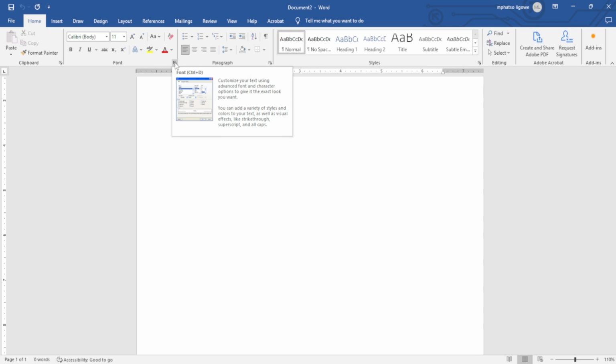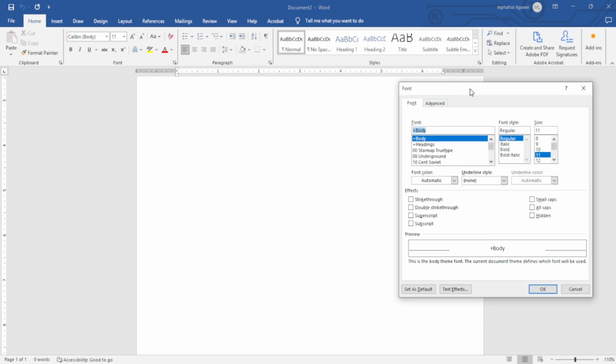So on certain groups you will see an icon on the bottom right corner. This icon is called a launch button, and when you click the launch button, a dialog pops up which has more commands that are in that particular group, and you can see how each command works and how you can affect the word or paragraph that you have selected. I'll show you how you can apply all these effects to your paragraphs or words when I have text in my document. As of now, the document is blank, so I have no way to show you how this works. But when I get text on this document, I'll show you how you can apply them.